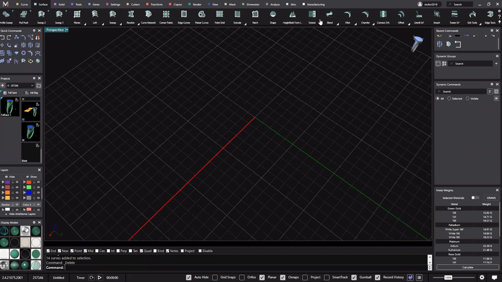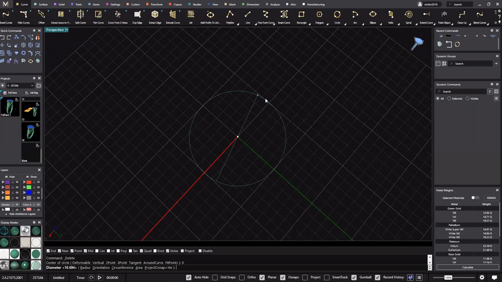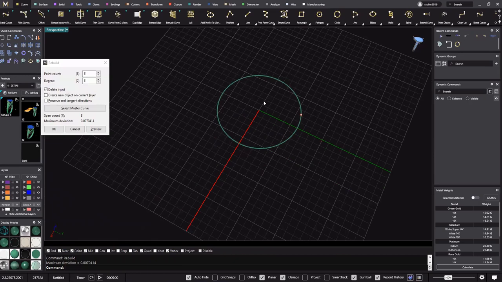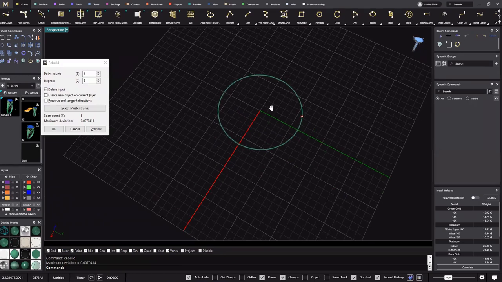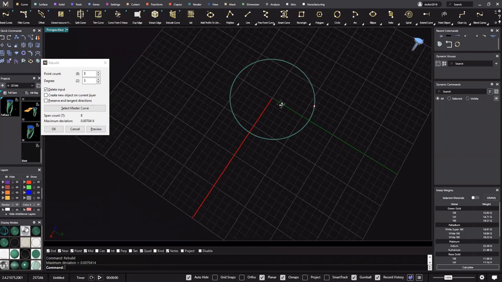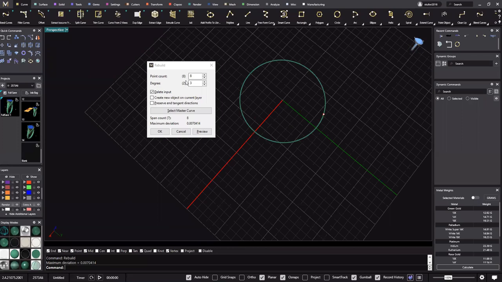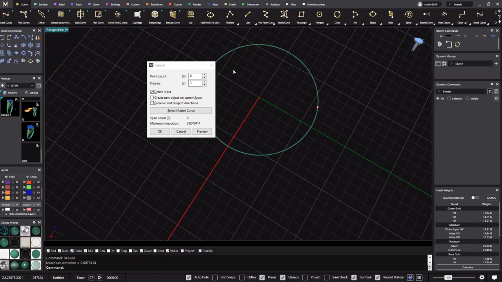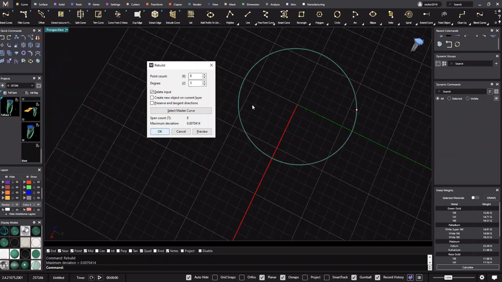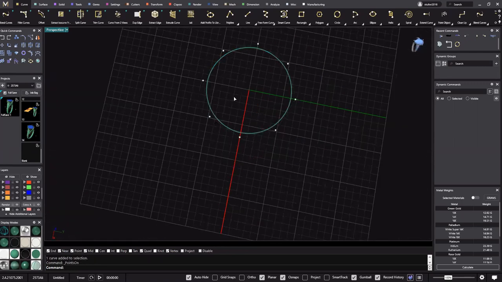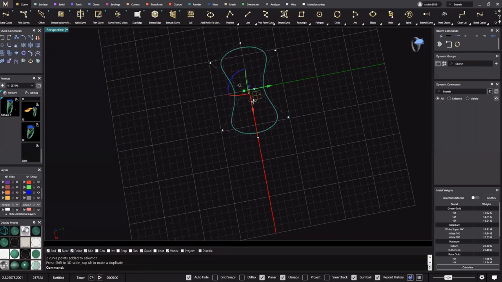First of all, I make a circle from the curve menu. Then I rebuild it because, as you know, the circle command in MatrixGold is made of four arcs, so we want to change it to a NURBS curve. We have to rebuild it and change the degree from 2 to 3, so we don't have any kink in the quad points. So we have 8 and 3. Then I turn on the control points and scale a little bit inside.